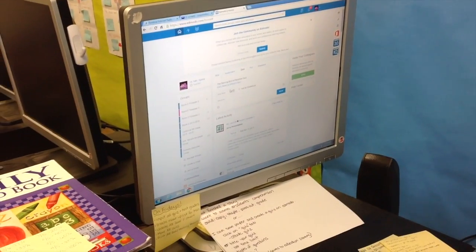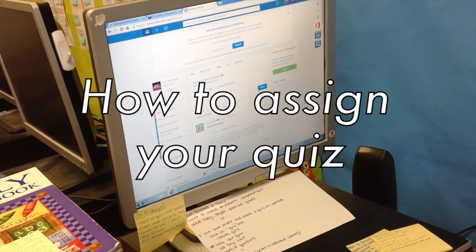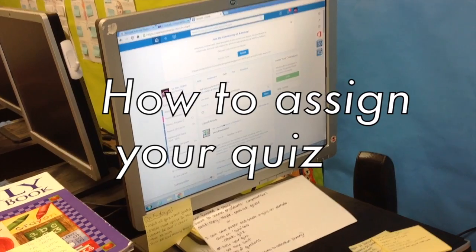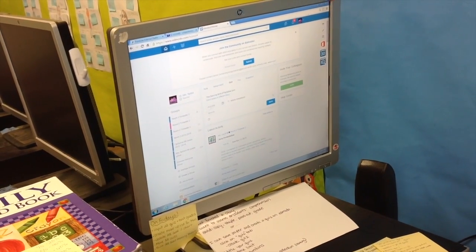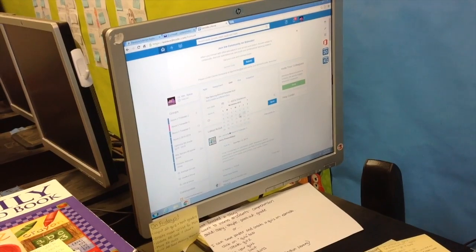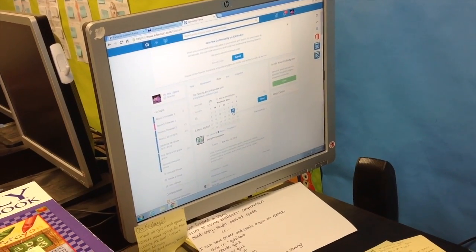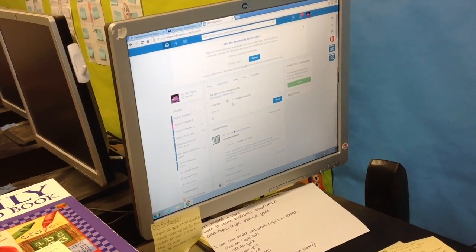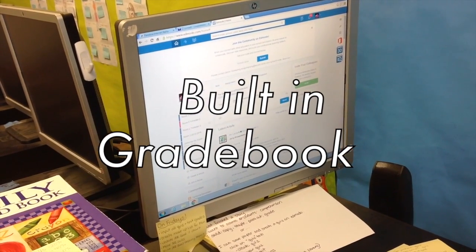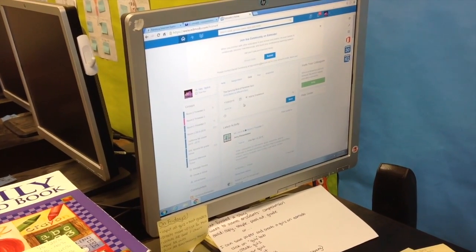So once you click done, it automatically brings you to the home screen and it says, here's my quiz, The Dancing Bird of Paradise. You can choose to edit it again, or you can select a different quiz that you want to assign. Then right here it says due date. So you can click right here, decide when you want the kids to take it. So for instance, if I'm making it for next week, I can assign it for next Friday. And then I'm going to click right here to add to my gradebook so that right when it's graded, or right after the kids take it, I can go right to my gradebook and see their grade.